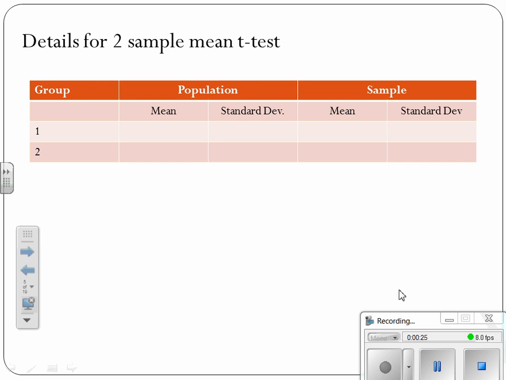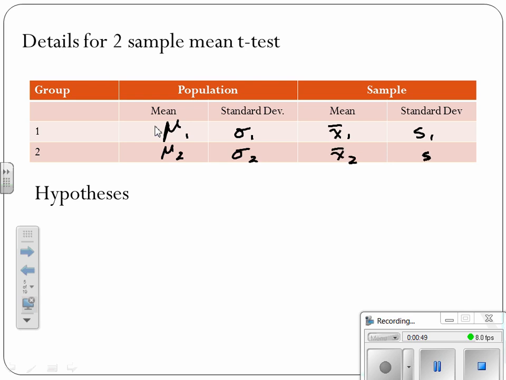So some of the notation for this, right, a population mean associated with the first one would be mu1. And the standard deviation for the population for the first group would be sigma 1. And if we're talking about a sample group, that'd be x bar 1 and s1. In order to denote that we're talking about the second group, we'll use mu2 if it's a population, sigma 2 for population, and then x bar 2, s2. That's just some standard notation so we can tell the difference between the groups.